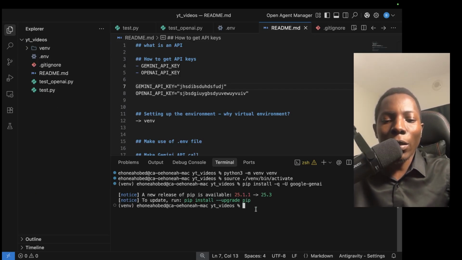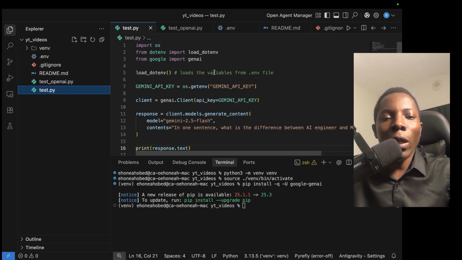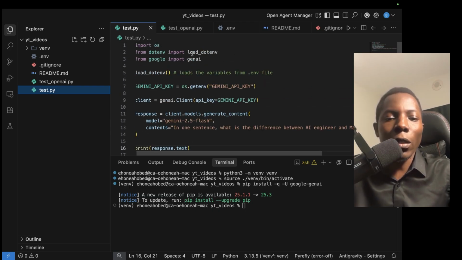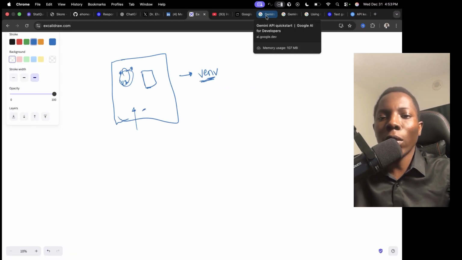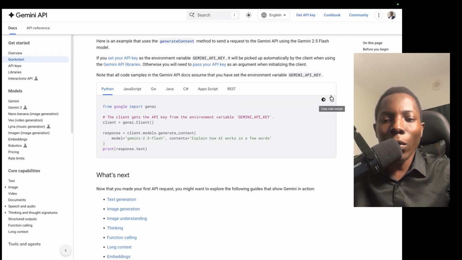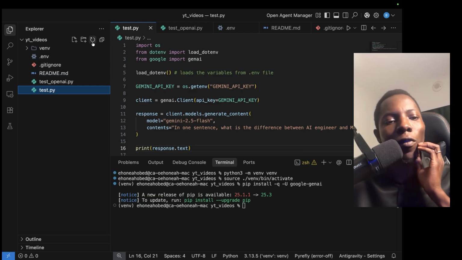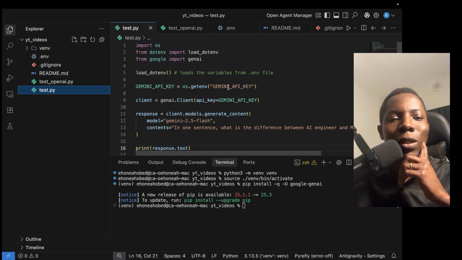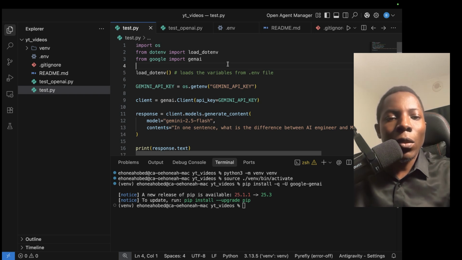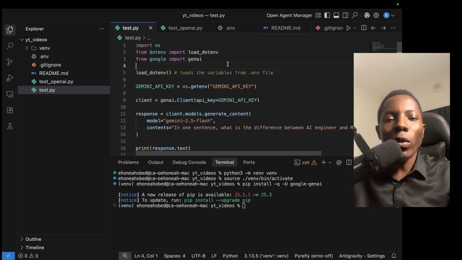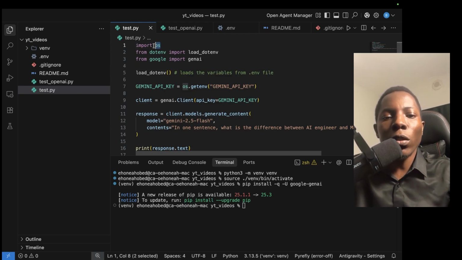Now that we have that package installed, that is good, we can go ahead and use the package in our code. So in this code, let me explain a few things. I copied this directly from their platform, just tweaked it a bit. So here is exactly what we have. You can copy it. When we are loading our environment variables, we have them in the .env file, but it's just in that .env file and our computer doesn't know about it. So we need to find a way, first of all, to expose it to the computer. Once our computer knows about it, then we can get it from our computer's environment variables. The way we do that is using the OS package.